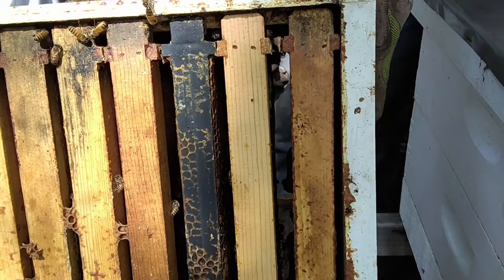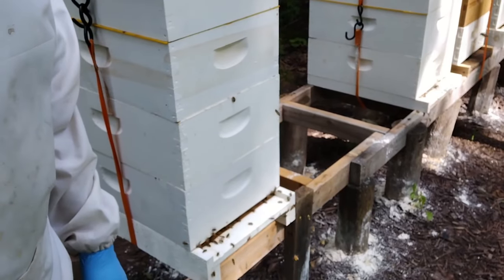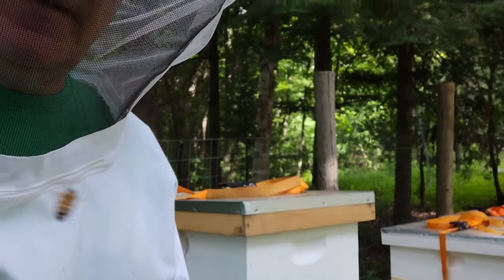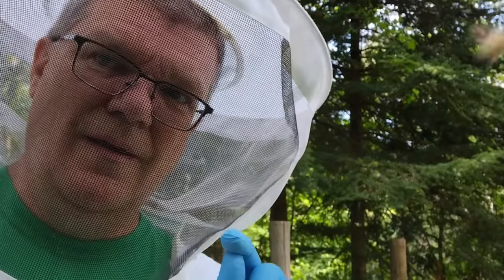I don't see any more queen cells — do you? Nope. Alright, just a quick update on the puncture resistant gloves. Future Eddie here, a few days later. This hive is a very protective hive, sometimes called a hot hive. Not 100% sure why — they seem to have everything they need, but a lot of bees in there. When we opened them the other day, I had not only these gloves on but my leather gloves as well, and a bee was able to sting not only through the leather but all the way through these gloves too. They say on the package that they're puncture resistant. Don't trust it — they are really not that good.